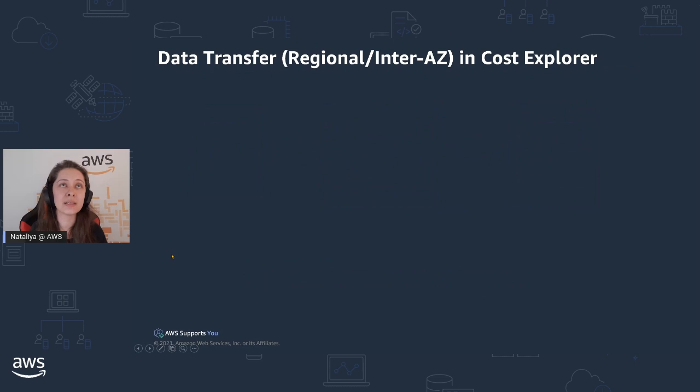And another one, the regional traffic inside the same AWS region. There are a couple of scenarios here, so I wanted to spend a bit more time to explain it. Let's talk about the simple one. Let's say, as a simple example, you have two EC2 instances inside the same availability zone, and they communicate with each other. If they're in a private subnet, for example, and they use private IP to communicate, then you will not pay anything for the data transfer.